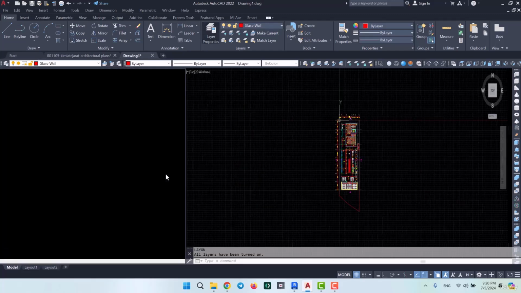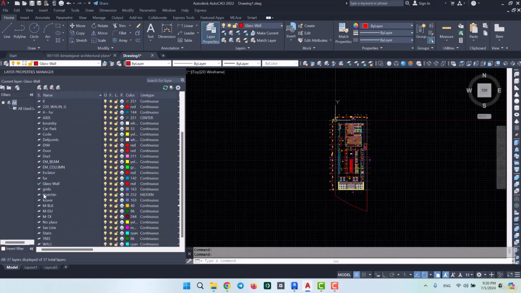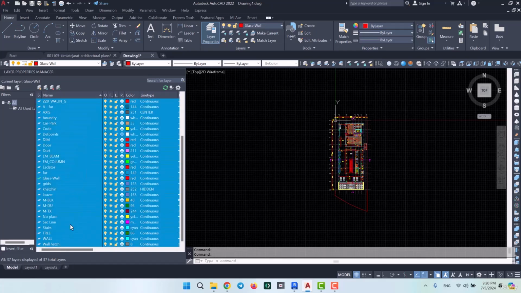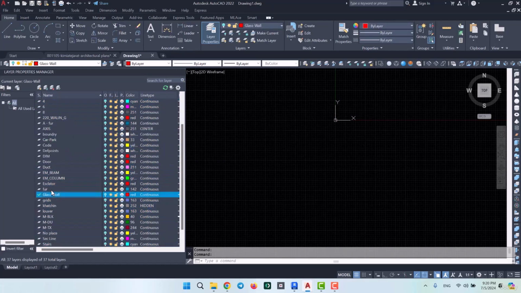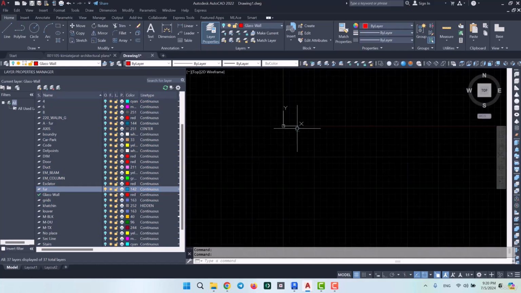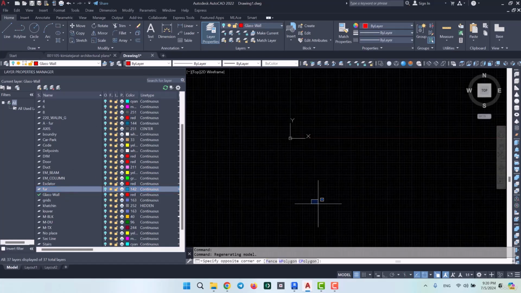And then I'm going to take a look at the layer properties, where we can see that we do have a fur layer. That's short for furniture. And what I'm going to try to do is select all of the layers here, and then turn off this layer. Alright, now I'm going to turn the furniture layer back on real quick and see what it has. So you can see that it's not much, because the furniture objects are blocks and they're not layers like these. They have different layers. So now I'm going to go over here and turn the layers back on.